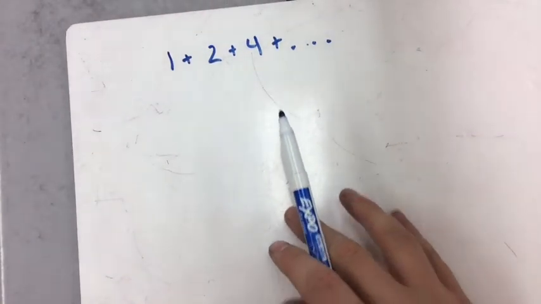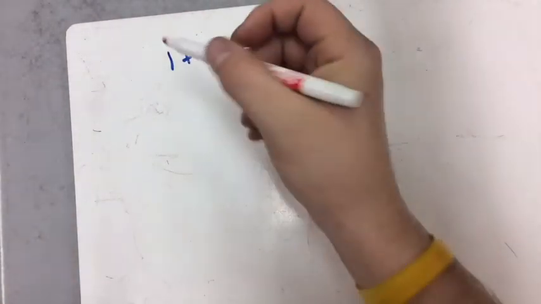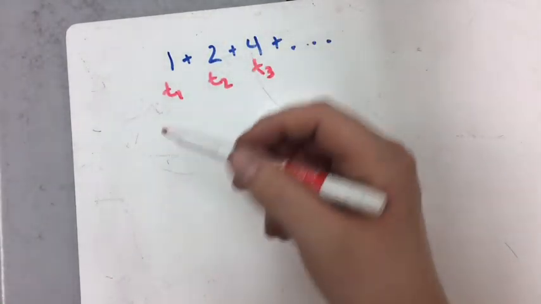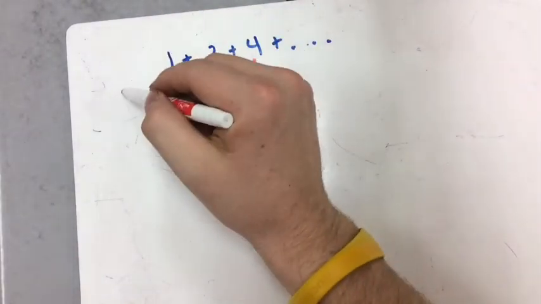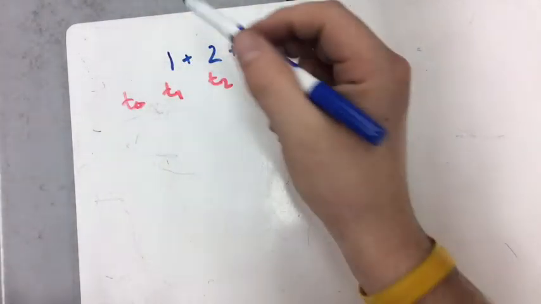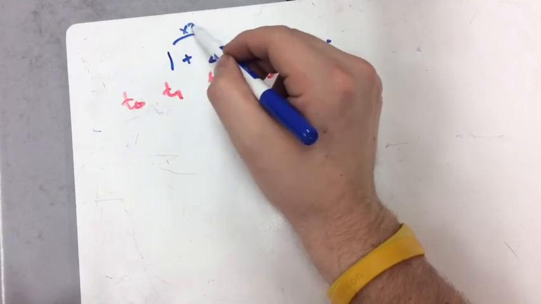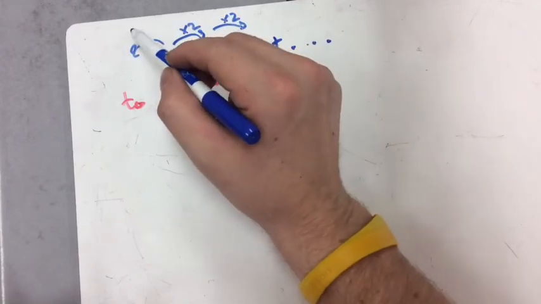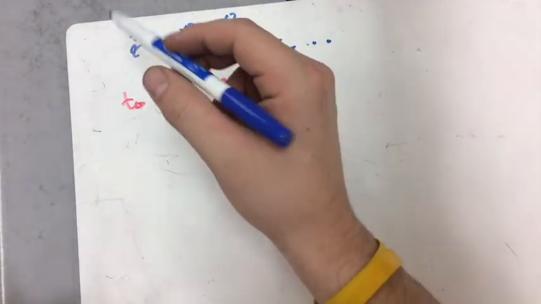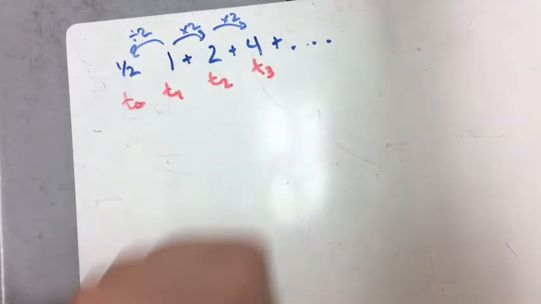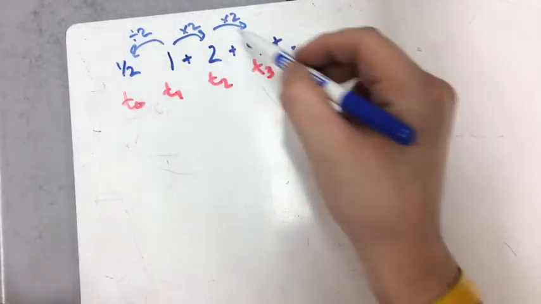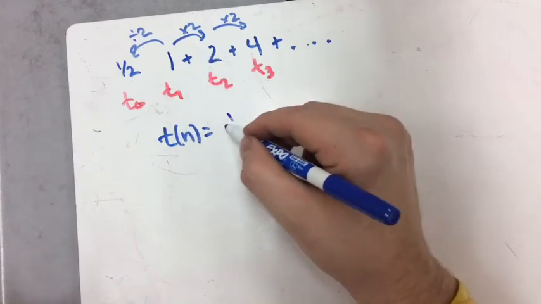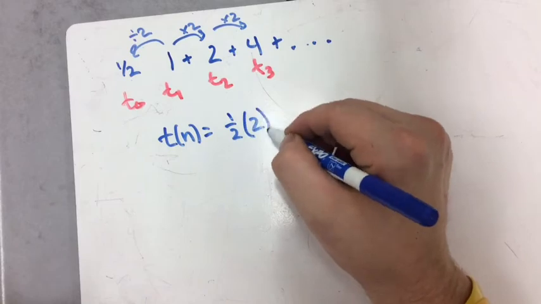Okay, here's one more example of a geometric series, and since we're adding, we know this is t of 1, t of 2, t of 3. If we want to find t of 0, it's going to be here. And what are we doing? We are multiplying by 2, multiplying by 2. So if I want to find t of 0, it's going to be divide by 2. So t of 0 looks like it's going to be 1/2. If I want to build an equation for this, it's going to be t of n equals 1/2 times 2 to the n.